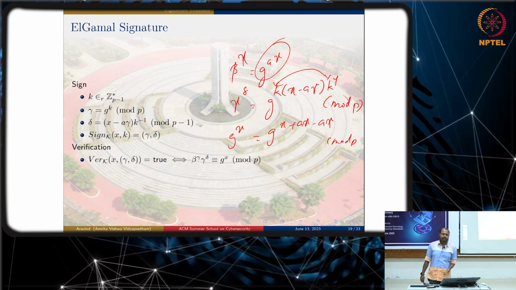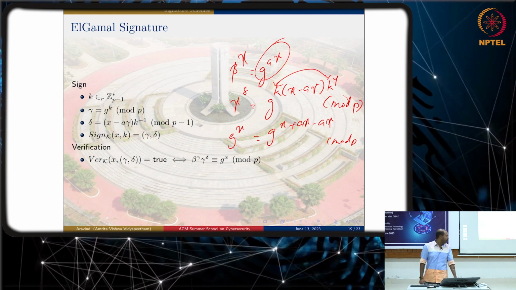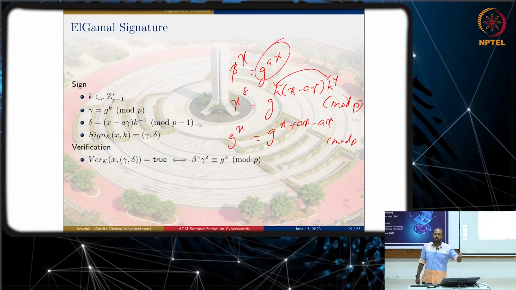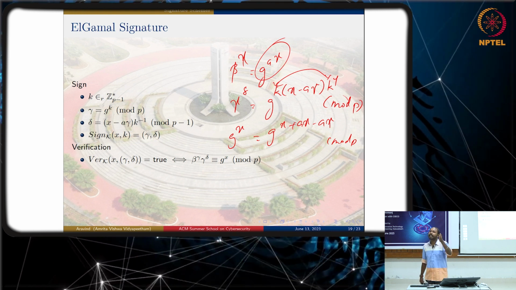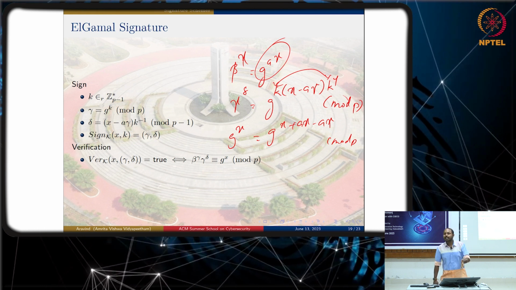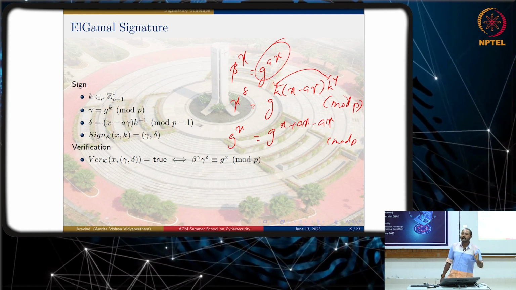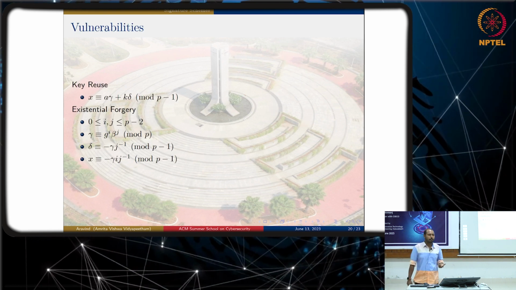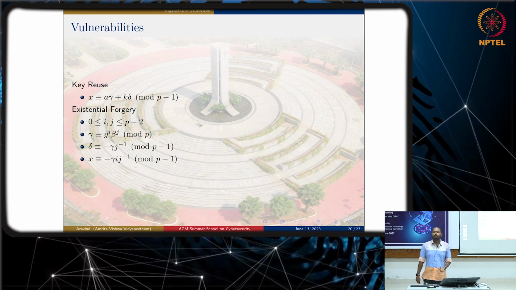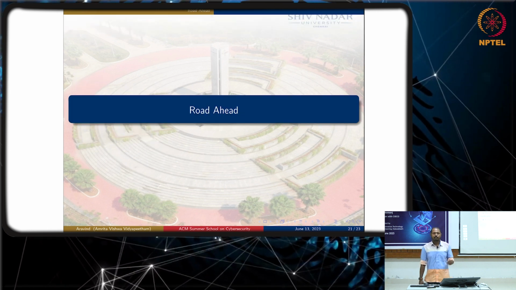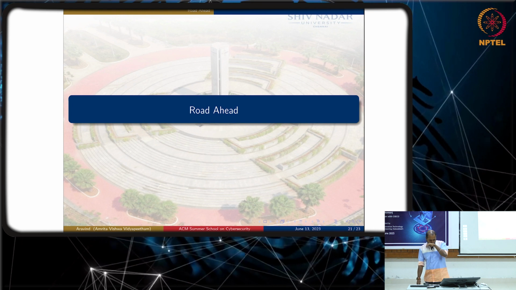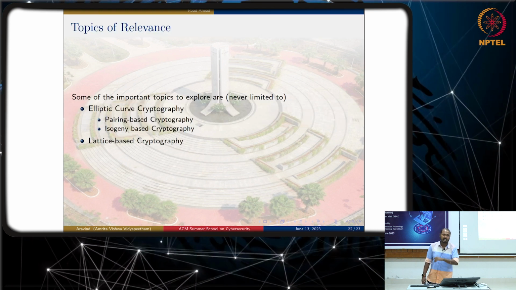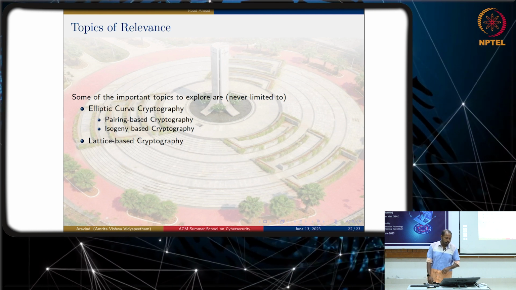Right. So these are two signature schemes. And the vulnerability is that once the random number k is compromised or reused, it will lead to the leakage of the private key a of the user. Just a simple thing like the reuse of a random number will lead to the compromise of a secret key. We will see how that works in the lab. This is the theory, and we will see one more forgery on all of this in the lab.